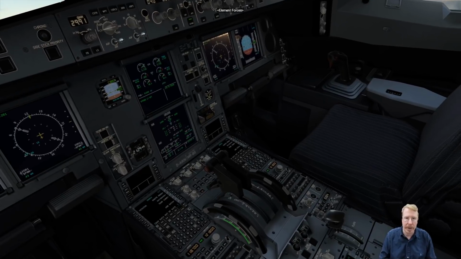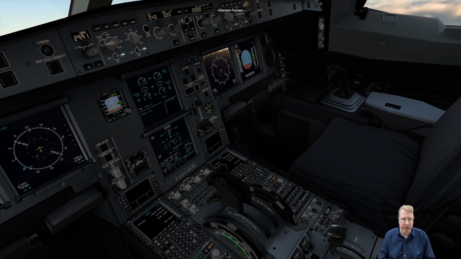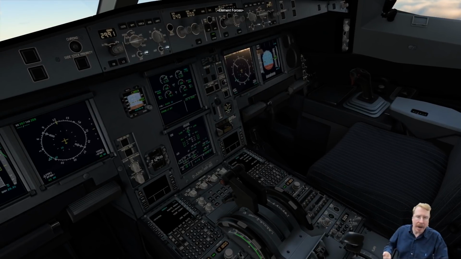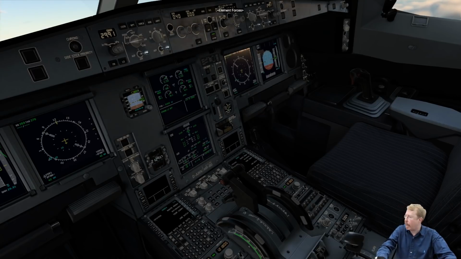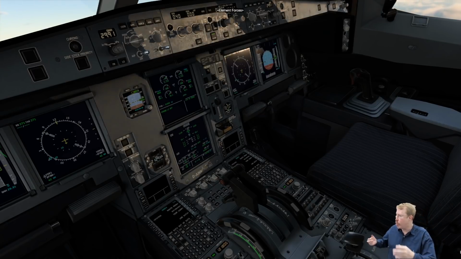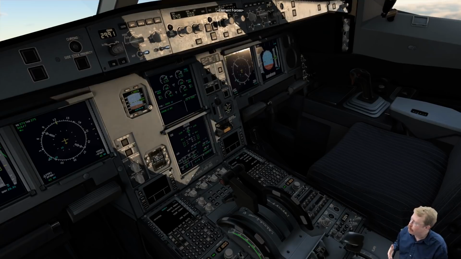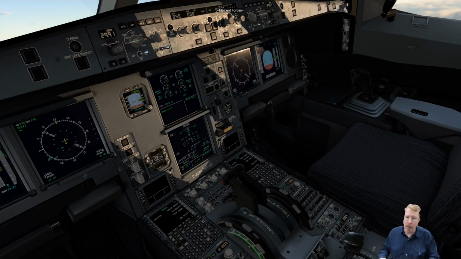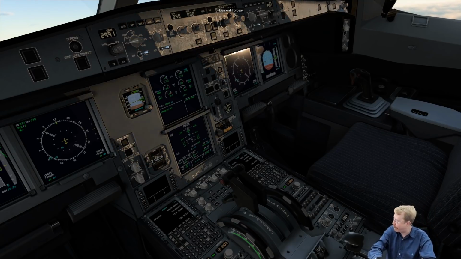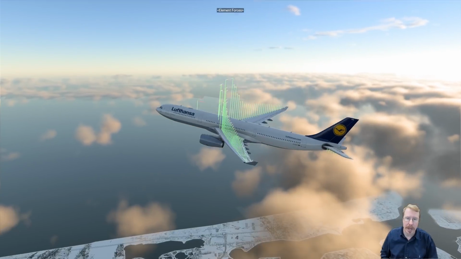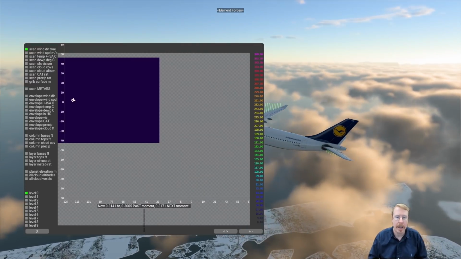And so here we are in the cockpit with all this incredible detail, all the systems, the ECAM, the emergency procedures. I don't even know how to work all this stuff. It'd probably take me a day to figure it all out. But you can go and do all your, you know, when hydraulic systems start failing and you go into reversionary mode in flight controls, you can invoke hydraulic systems failures pages up here, and try to get this thing down on the ground with systems failed. It's all just absolutely like the real airplane.